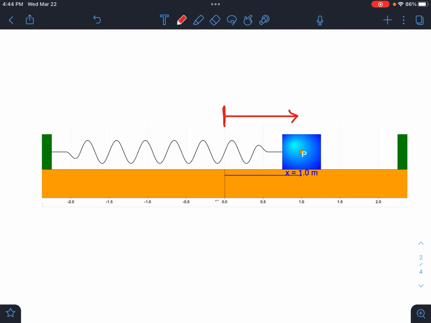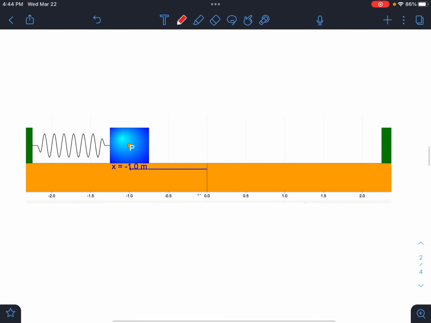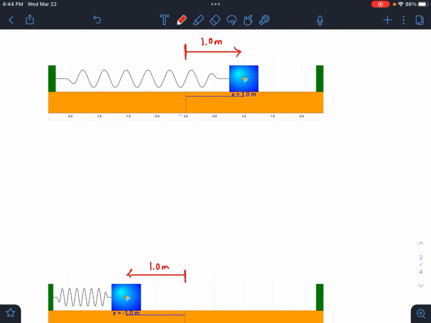So that's my amplitude. You can say plus 1 meter, or you can say 1 meter to the right. We always measure from the equilibrium position. So when we squish the spring, again, this is my equilibrium position, and now the box is 1 meter to the left. Or you can say negative 1 meter like it does here. But that is the amplitude. Now, at any position, let's say I'm looking at a position where my box is, how about right here?